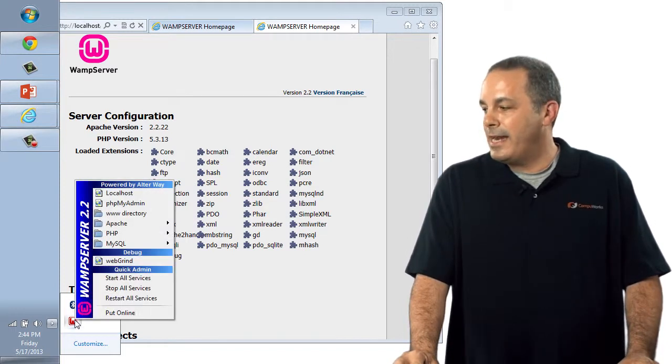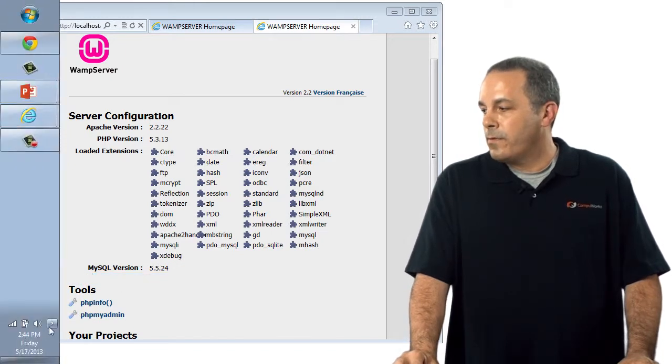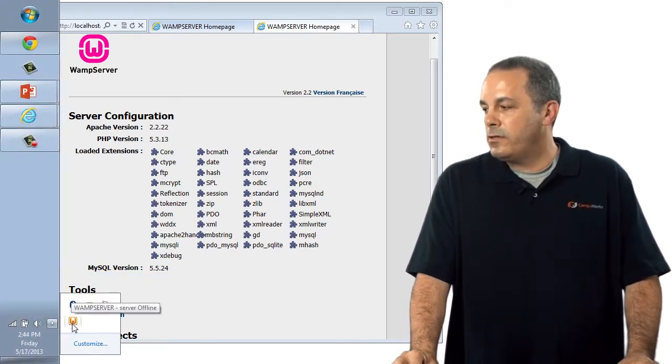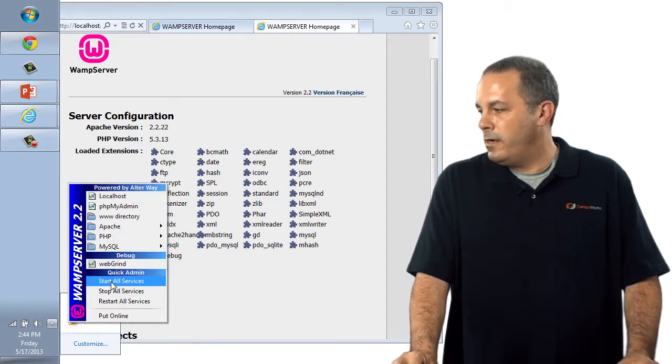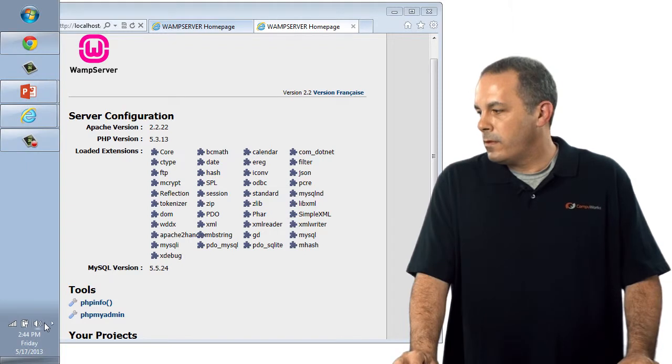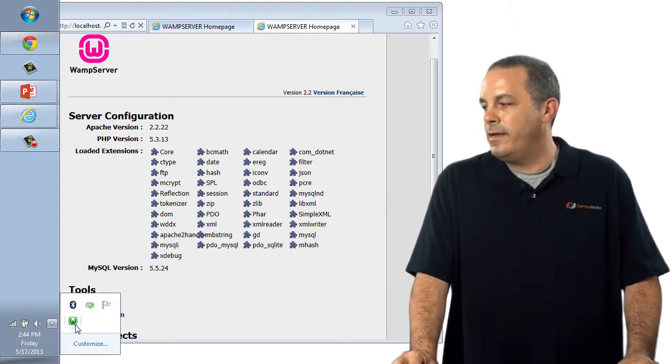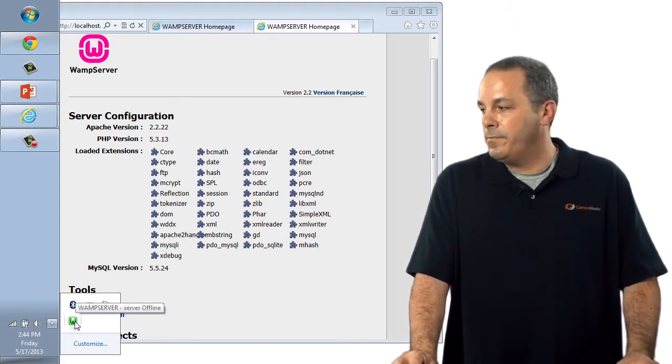If I click on that again and go to Start All Services, you can see there it turns from red to orange, and hopefully it's going to turn green in a second and just completely restart. And we'll just give that a second to do that. Let me just try that again. Yeah, and there it is, started green again.